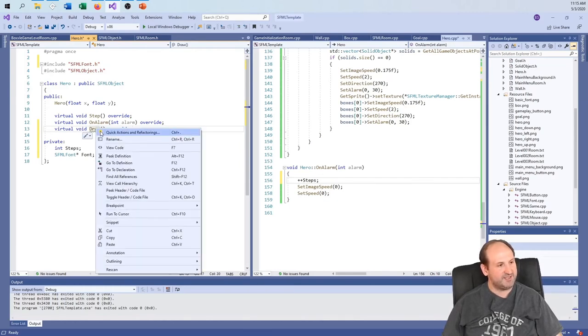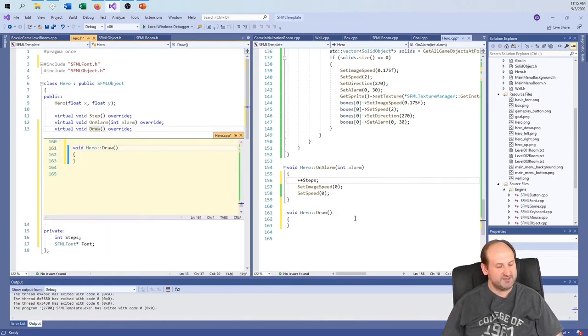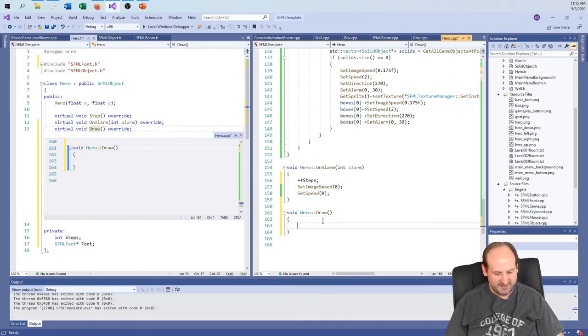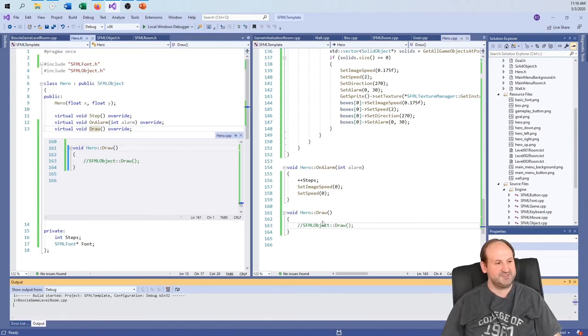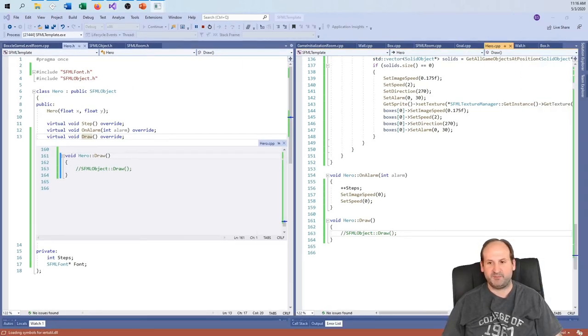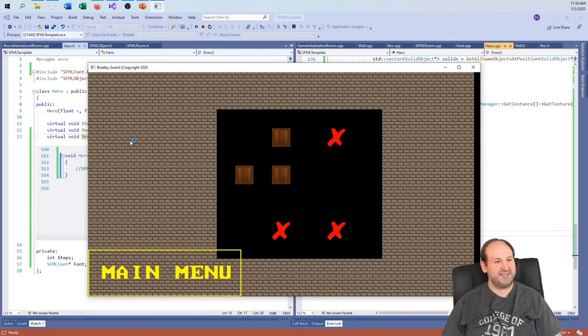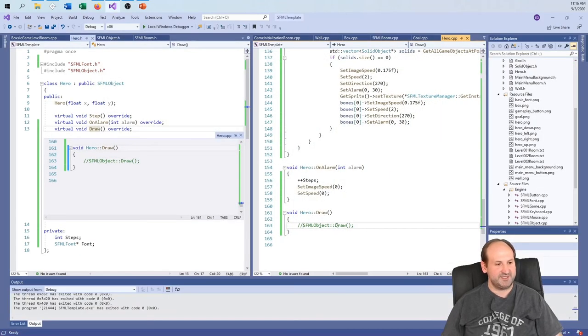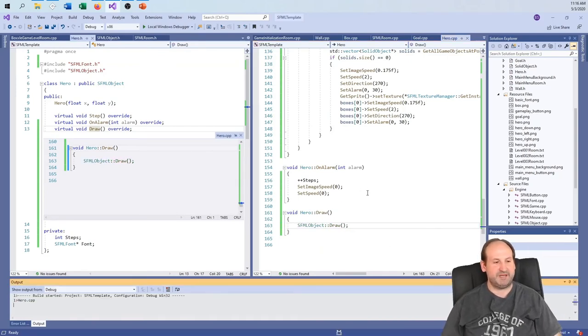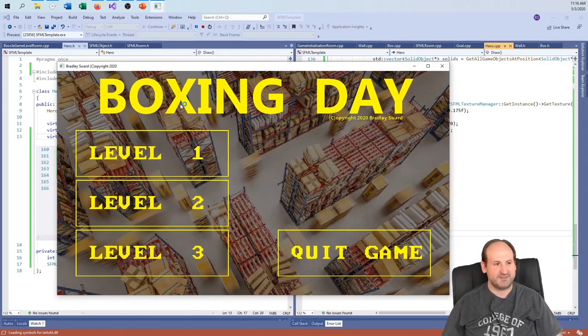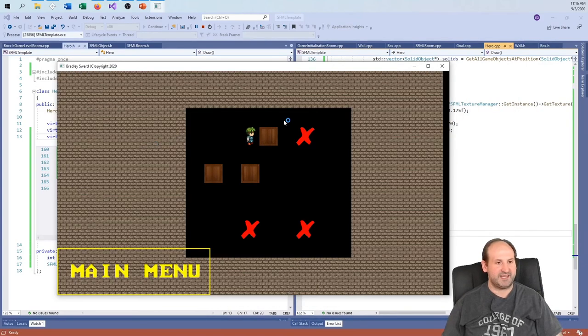And so draw event, quick actions and refactoring. Call the draw event and say, okay, what is my parent but SFML object? And I can say, hey, pretend like I didn't do anything and draw the hero. Because right now, if I call the draw event and I don't call the parent, my guy, he's there, right? He's just invisible because he's not being drawn to the screen, because there's nothing in this draw function. So now put that draw back and everybody's happy. And there I am again, like nothing happened before.